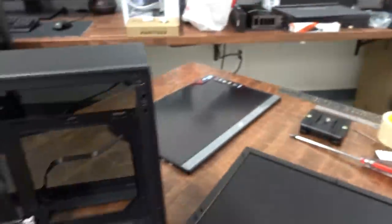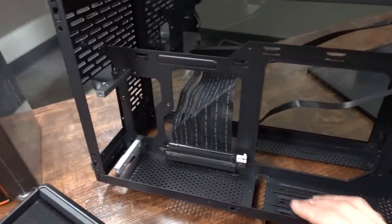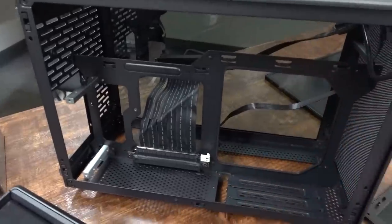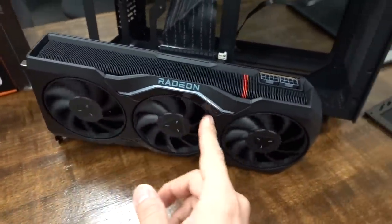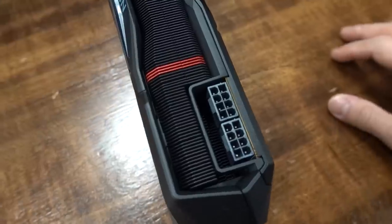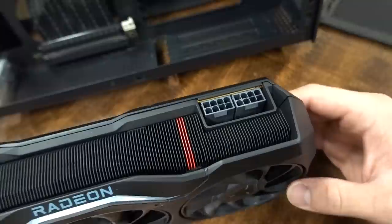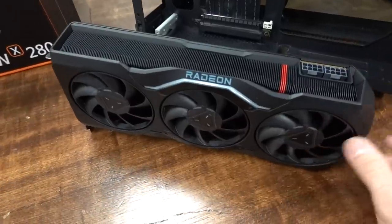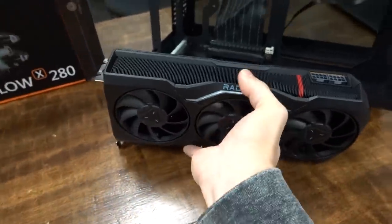Now, of course, that's just Founders Edition. We could use an aftermarket card, but those are just big. Again, if you go for aftermarket, then you're dealing with my first point. You're maxing out the clearance. It's just a little too tight, a little too close for comfort. All right? And we're getting just tons of performance out of this thing. The 7900 XTX is stupid fast. Beast mode, full throttle, and we've got two 8-pin PCIe plugs. No adapter business here, folks. No 12-volt high-power garbage that's gonna light our system on fire. We'll keep the fire in our hearts and out of our computers, all right? That's how I like to live.